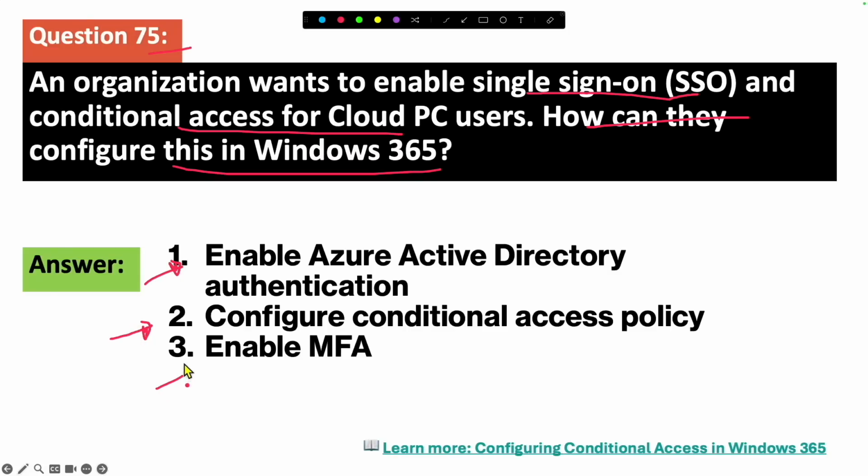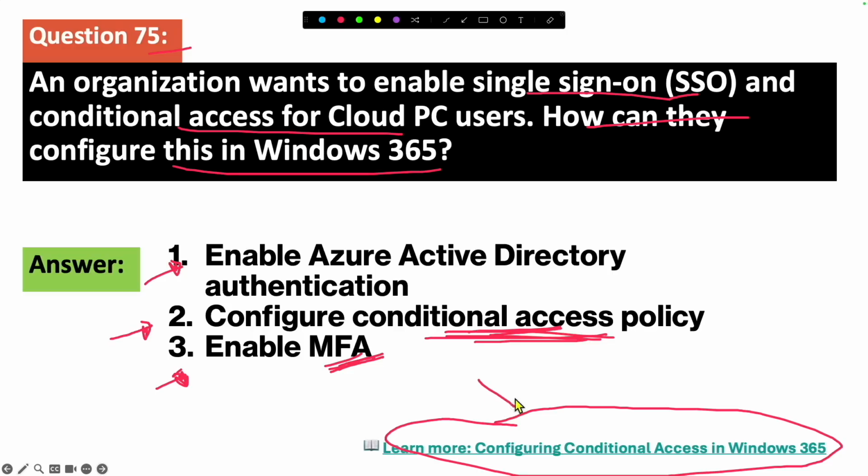And finally, you can enable multi-factor authentication just like any other service. We've been talking about security in every section, and in almost all the sections you can see that MFA and conditional access are the main suspects, the main topic. So you know how important it is for you to understand how to articulate what multi-factor authentication is, what conditional access is, and what it is trying to solve. If you want to read more about it, go and read more. This information is not sufficient. You can always use Microsoft Learn to learn more about MFA and conditional access.